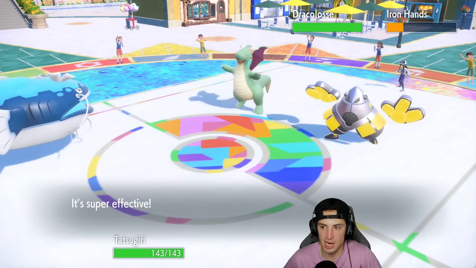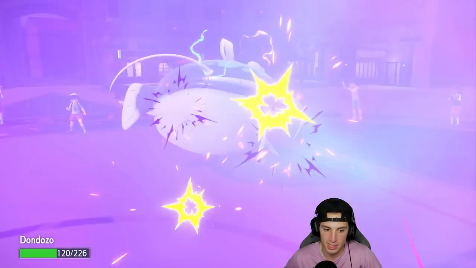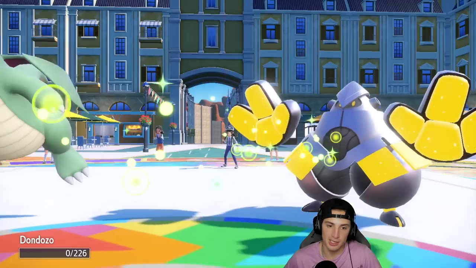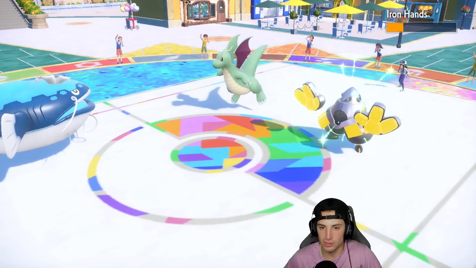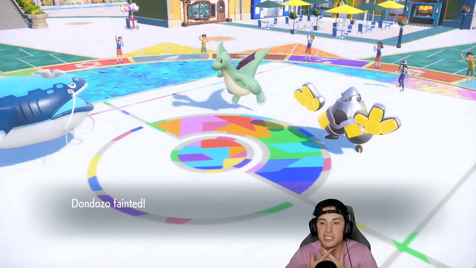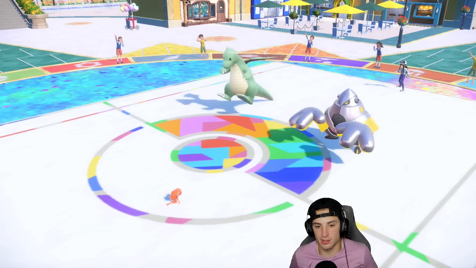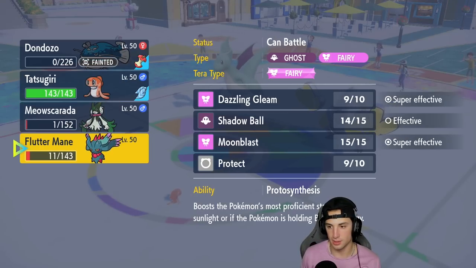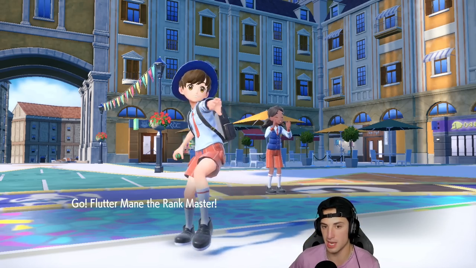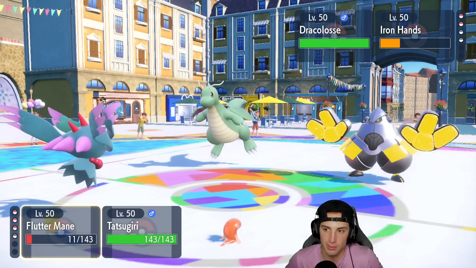So, doing damage to Iron Hands is going to be our biggest play. Damage we just did, which is a huge chunk of damage. Outrage is going to fly. We are able to eat that up, which is big, because if we die to that Outrage, then that Drain Punch goes to Tatsugiri. So now we're here. I can go into Icy Wind, I can slow down, and I get to bring out Flutter Mane. If I'm correct here, and this thing's Choice Band, we pretty much win this match, right? Because I just go into Icy Wind, I go into Dazzling Gleam, and we clean this one up, no problem.